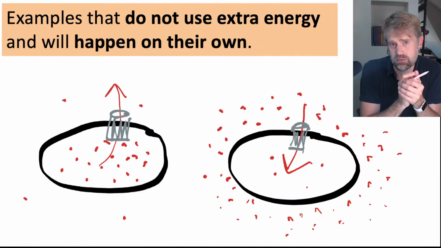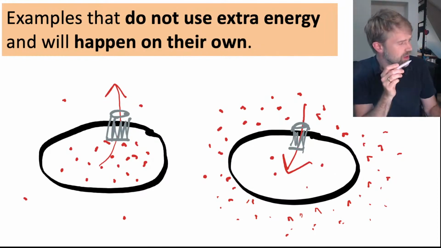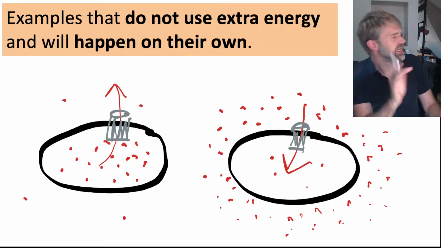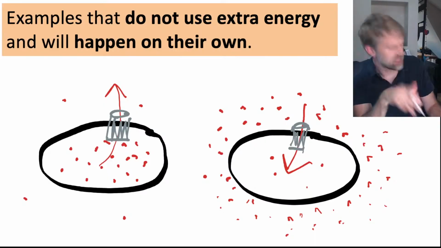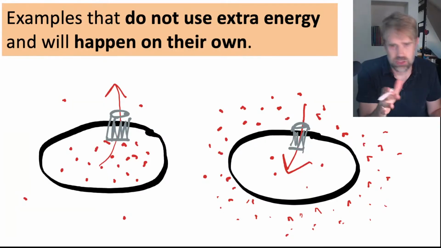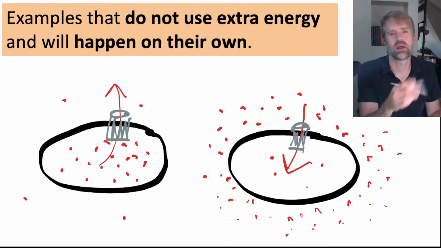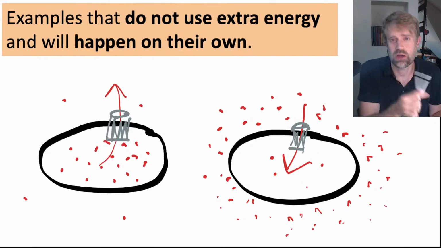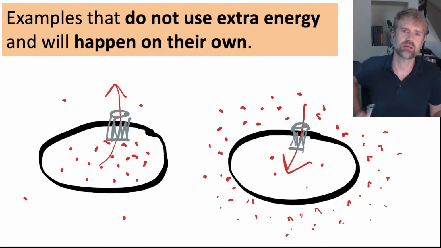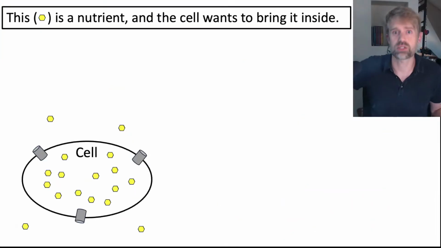Any questions? Great. Now, I keep saying it happens on its own without extra energy. It happens on its own. It happens on passive transport. You're probably so sick of me saying this, and that's good because it means it's beginning to stick in your head. Okay, but here's the thing: are there any examples where it doesn't happen on its own?